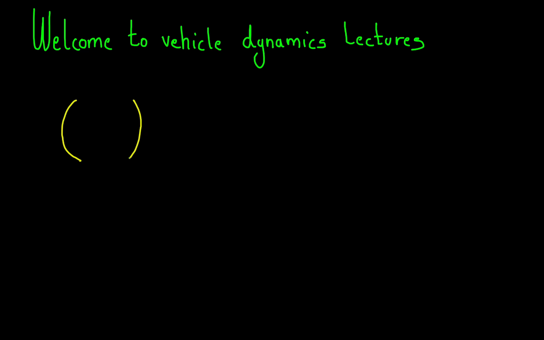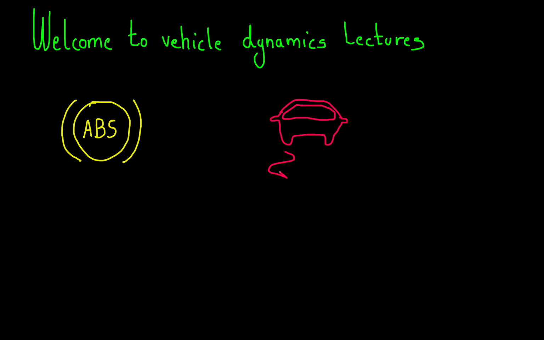Have you noticed symbols that say ABS or a picture of a car about to skid show up when you attempt to turn on your car? Have you wondered what these symbols represent? Or if you know what they represent, have you been curious about how those driver assist systems like the ABS and traction control work?